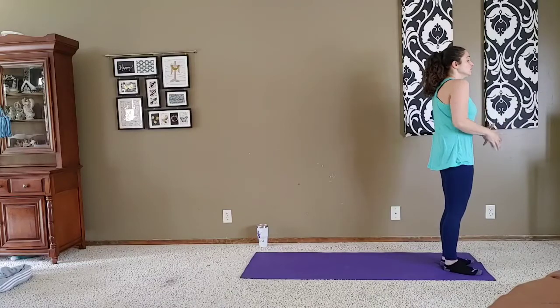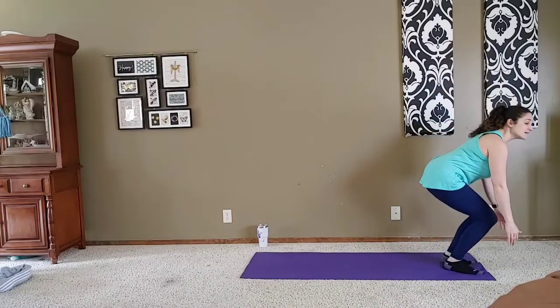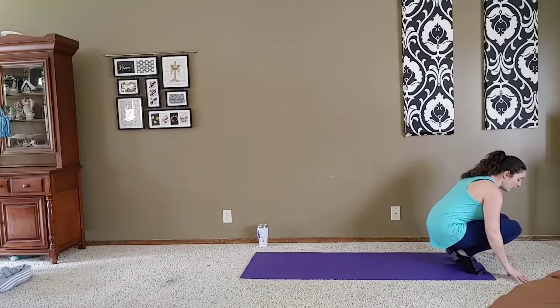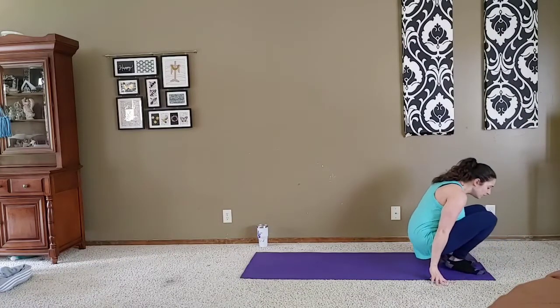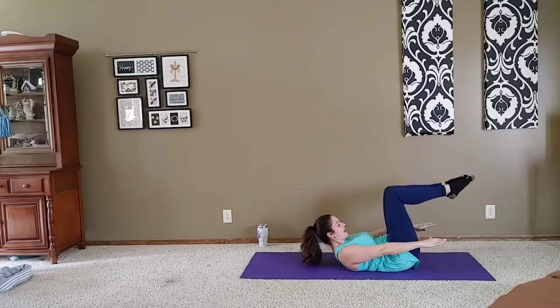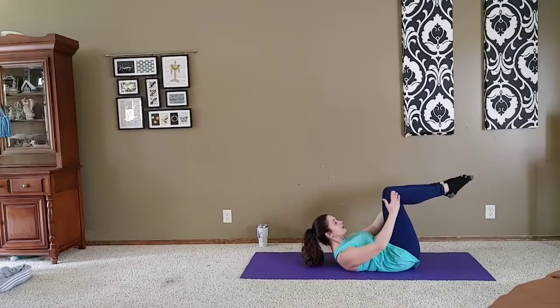All right, so shoulders back. I'm going to just squat. As I come deep, my heels come off the mat. And now I can put my hands back here, tuck down, roll back, and keep myself up. Head and shoulders are up. Reach long through the fingertips. Squeeze the knees together. Take them into tabletop.